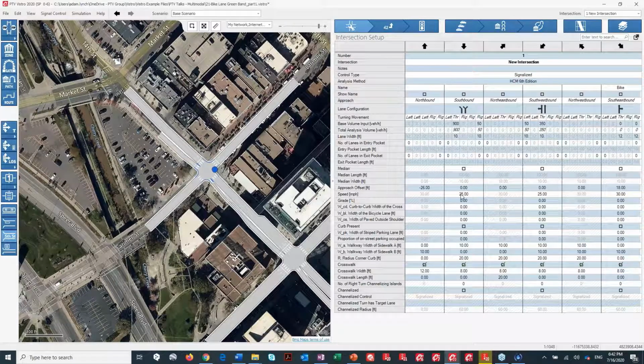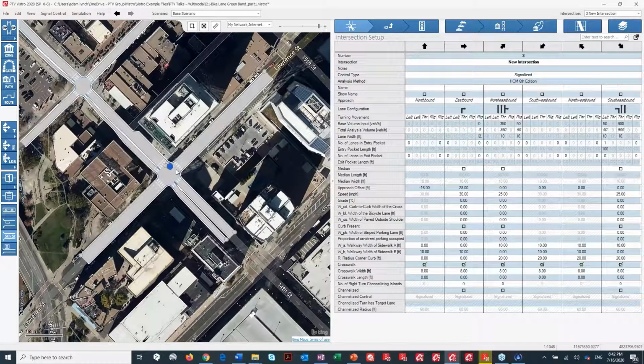And so if we go look at the speed, the new one here, we can change that to 12. And then we can change the width of the lane up here to 6 and 6. There we go. And at this intersection, we can do the same thing where we can change the speeds to 12, and then the size of the lane we can change to 6. And then you can see how our parallel connector will change.